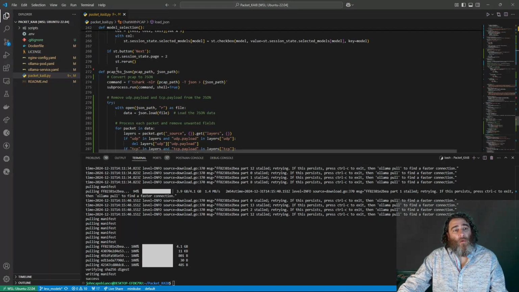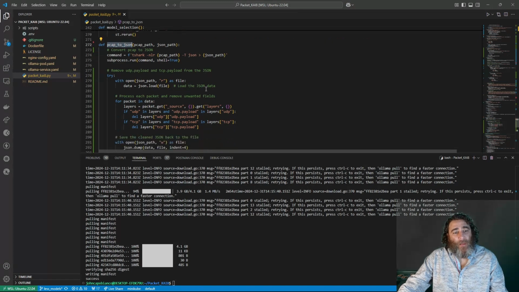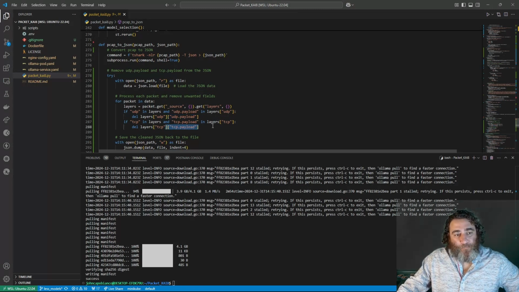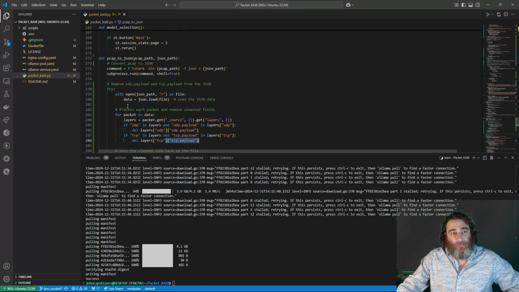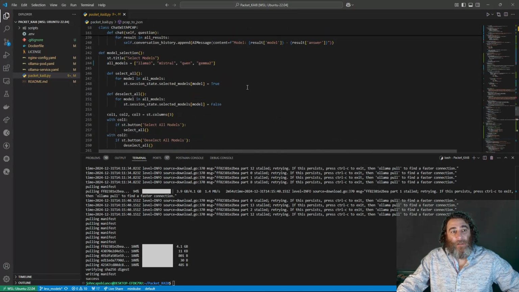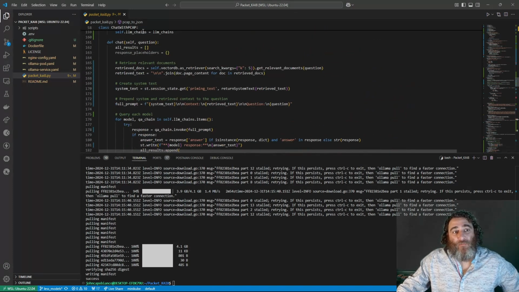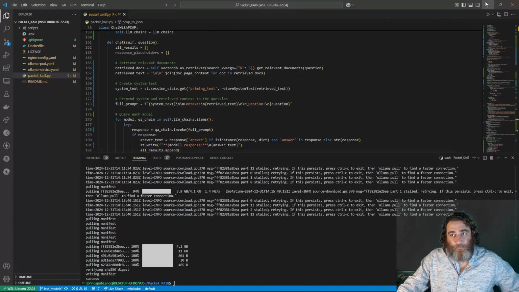So when we do our PCAP to JSON conversion, there's these deep inner layers of UDP payload or TCP payload. So what I'm doing is I'm removing these layers and then I'm reassembling the JSON. This is right when we convert the PCAP. So in 2 different spots, I'm dropping data.